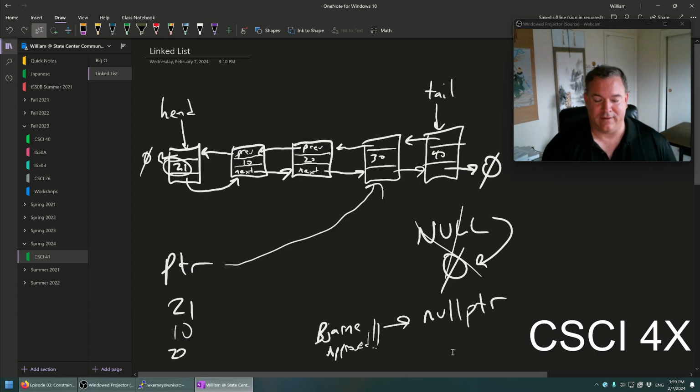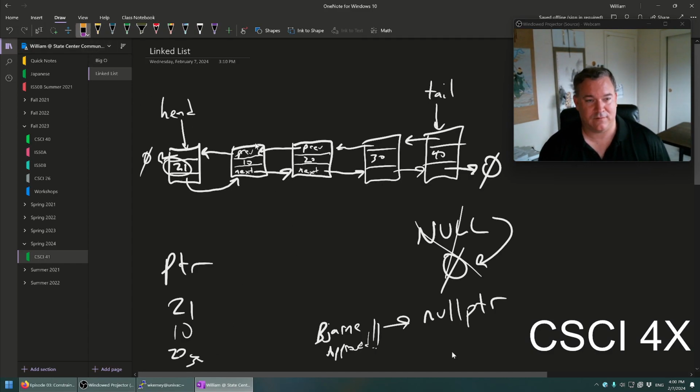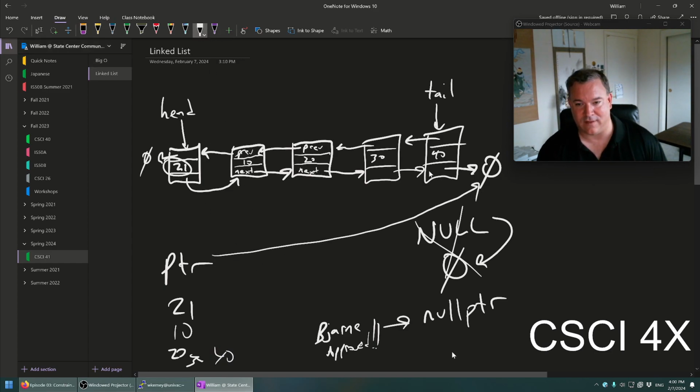Okay. So it'll then print 30, and then pointer equals pointer points to next, and then it comes over here. Is that null? Nope. Prints out 40. Pointer equals pointer points to next. So pointer is now pointing to null, right? Because this guy's next was 0. So when you say my pointer equals pointer points to next, it's now set to 0. And then the for loop ends. And it has printed out 21, 10, 20, 30, 40. Everything is right in the universe.